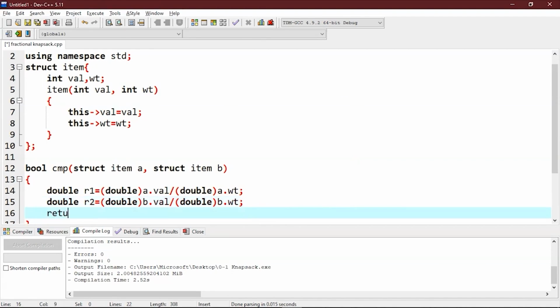Now we will return R1 greater than R2, which means it will return true if R1 is greater than R2.